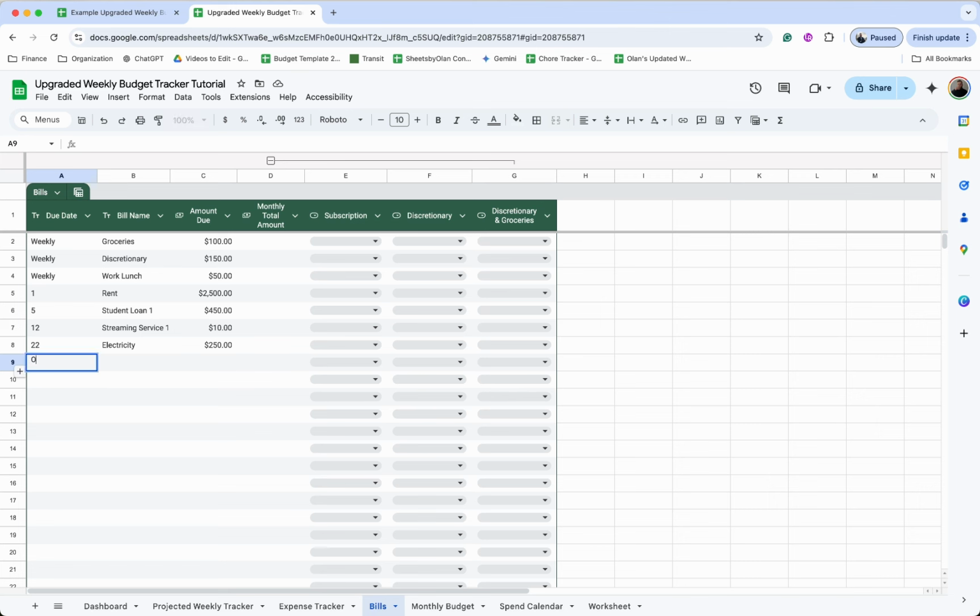Now let's say that you have one-time expenses. So let's say one time, let's say travel, let's say tax bill, let's say celebration. So for example, Christmas, Hanukkah, Kwanzaa, birthdays, whatever the case is. And all of these will be one time. And then finally, right under here, we need that dash, so that way we have something to select. And let's say for travel, and since these are one time, these kind of have open-ended dollars. We're not going to put anything for the amount due, it's simply going to be empty.